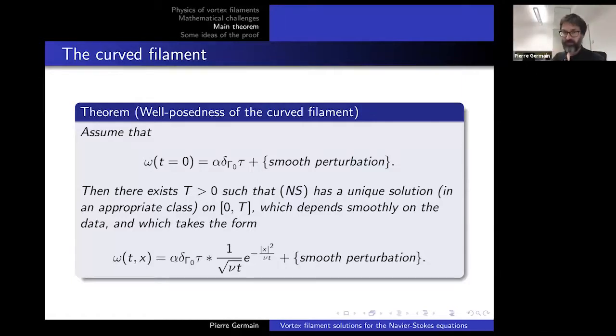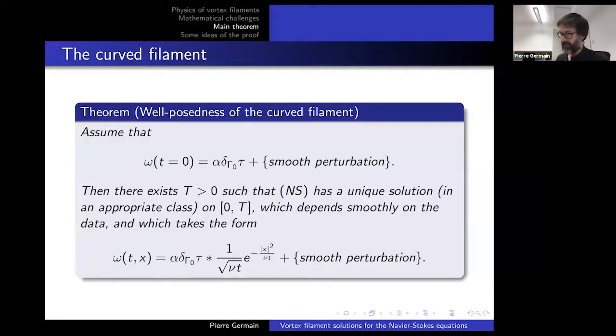Then you're going to ask me, what about the local induction approximation, which is to say the conjecture that if you scale appropriately the parameters, you can converge to the binormal flow? Well, I must confess we're far away from that. First of all, because the time over which we control the solution depends in a very bad way on the parameters alpha and nu.